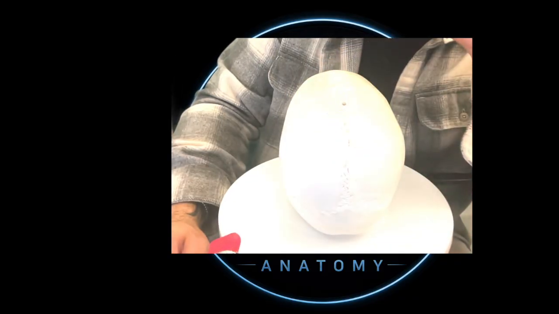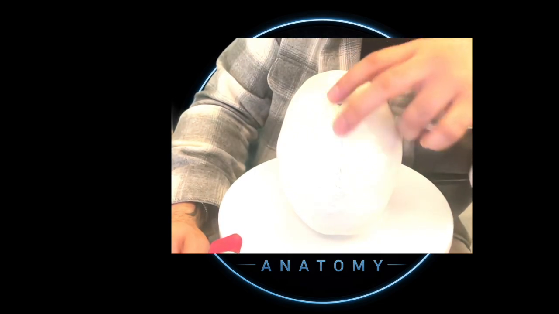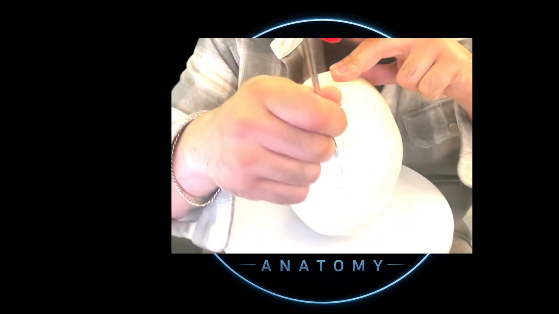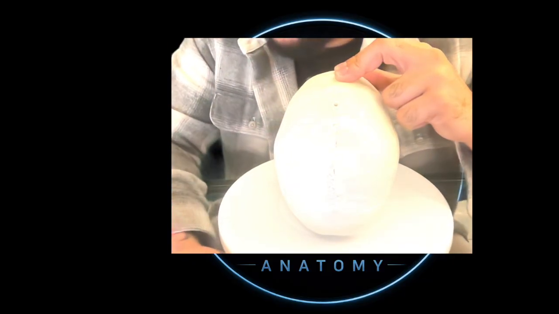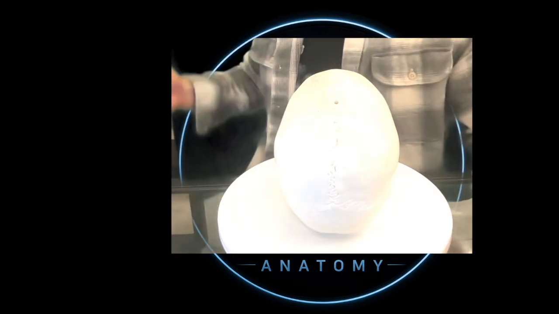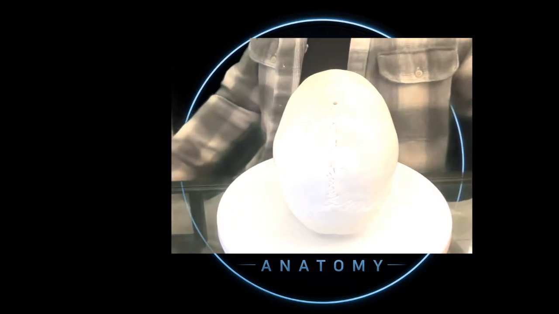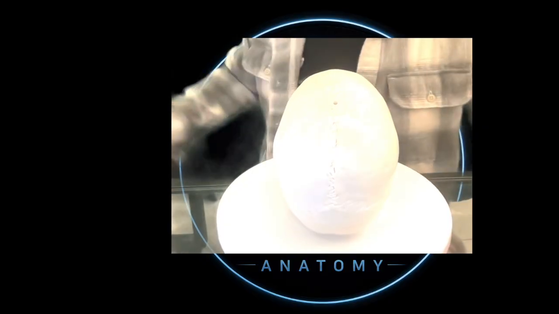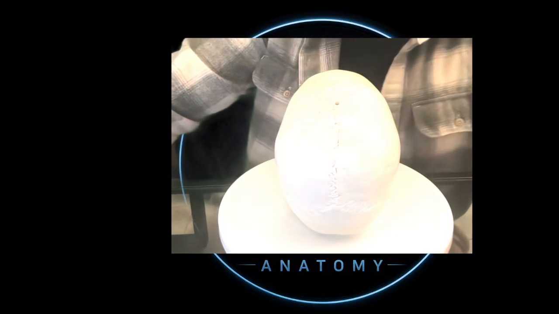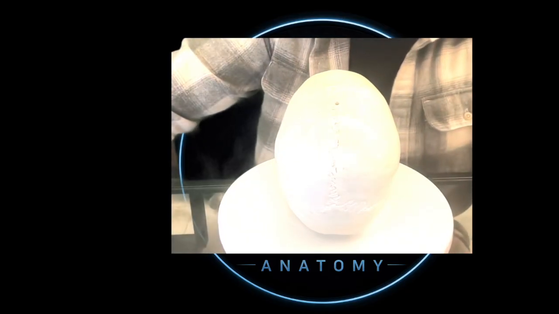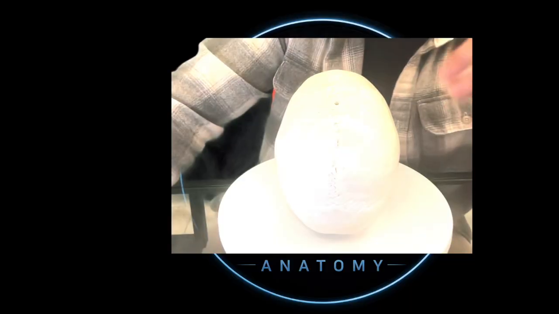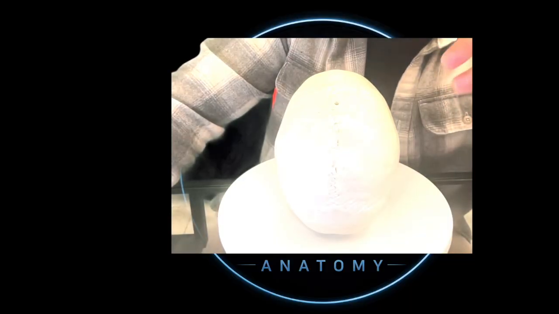One of the key features within the parietal bone, and I think this is the only feature that it has, is that it contains foramina along the sagittal suture. These parietal foramina help connect veins outside of the skull with venous structures inside of the cranial cavity. These veins assist in blood drainage and help maintain balance of cranial circulation. They play an important role in maintaining proper blood flow and pressure regulation around the brain.